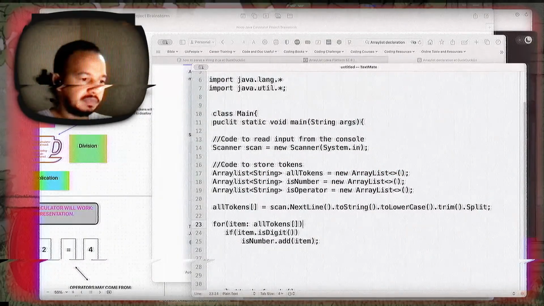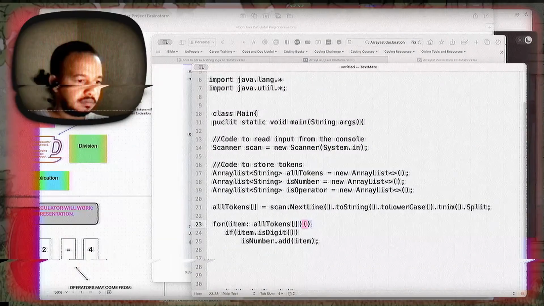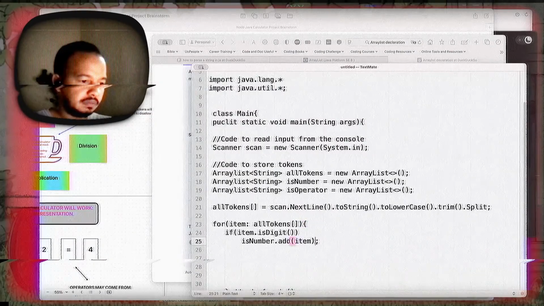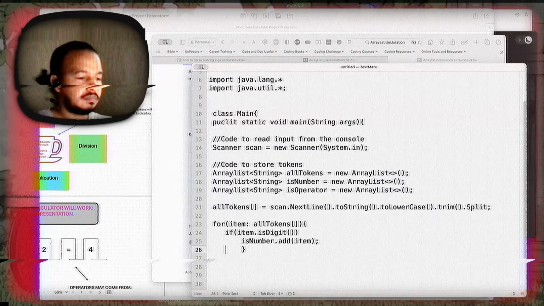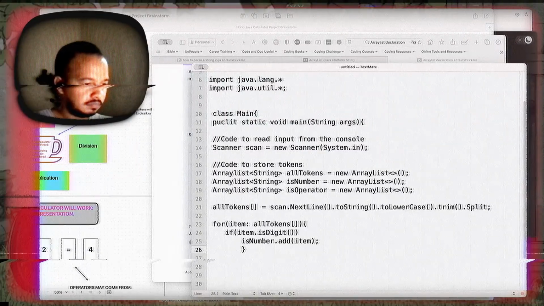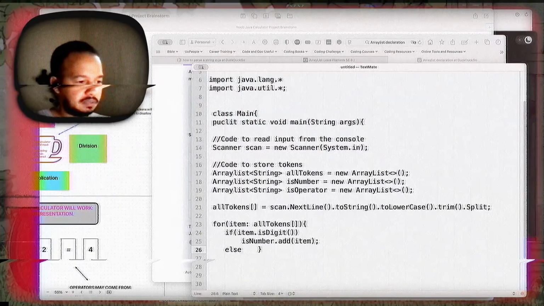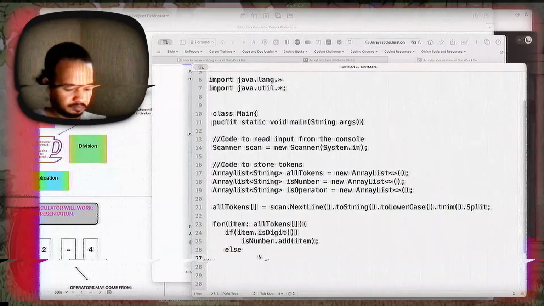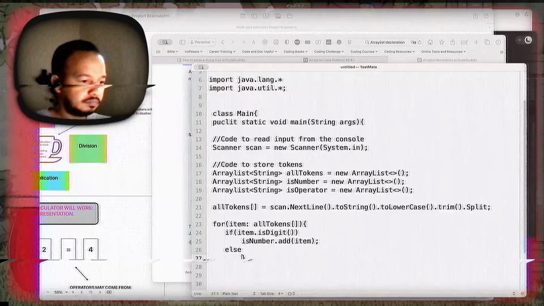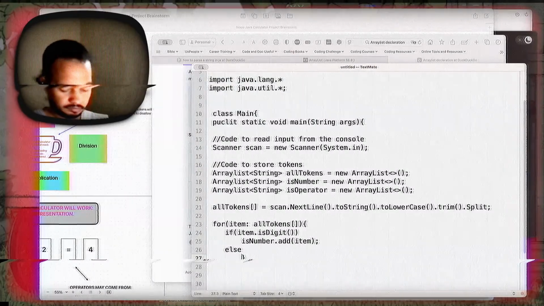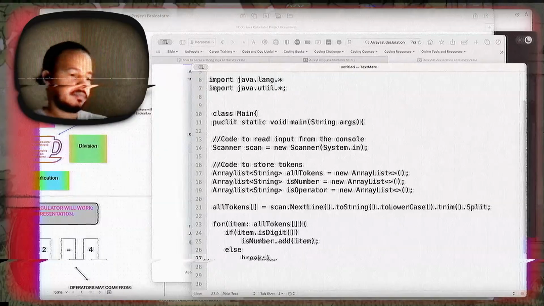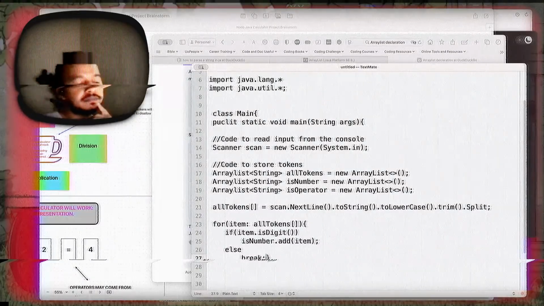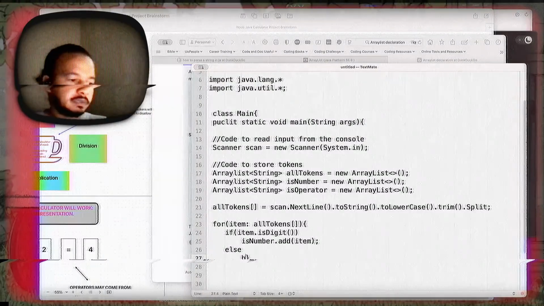Since we're gonna use a number of lines here, we're gonna have to do this. I hate that it keeps adding those things. Else break. Well, else continue.